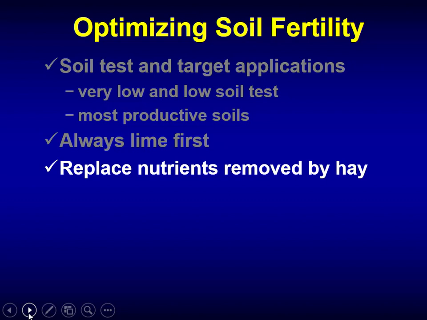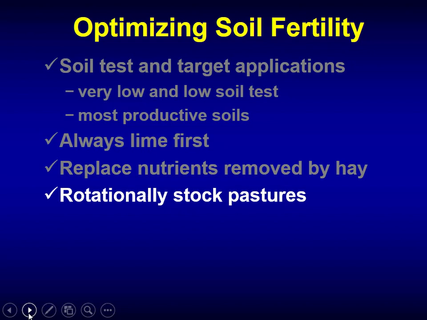You can remove hay and remove nutrients one or two times, but as you start to really take hay off and not put it back, and we commonly see this on absentee landowner ground, where you don't have a lease on it, it's just kind of year to year and they're letting you cut hay off of it, you don't have a lot of incentive to put fertility back in those pastures. And over time, it starts out pretty good, and then all of a sudden it gets a little bit of broom straw and a little bit more broom straw, and next thing you know, there's no orchard grass or fescue left. It's just broom straw because you've drawn the nutrient levels down in that hay field.